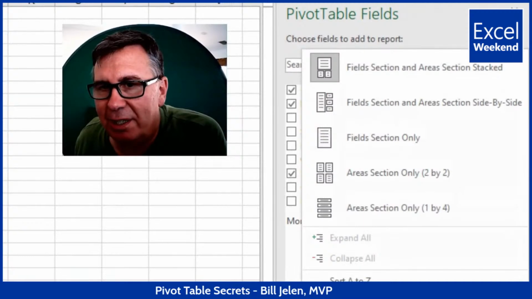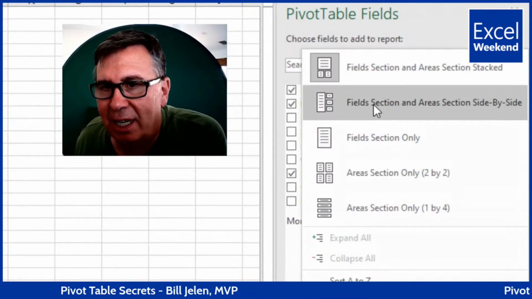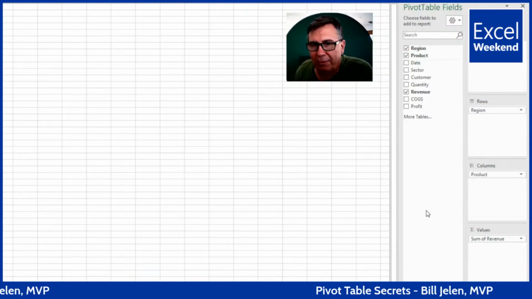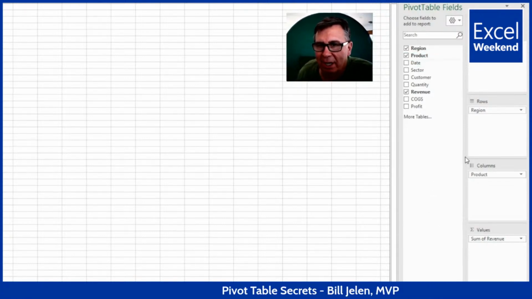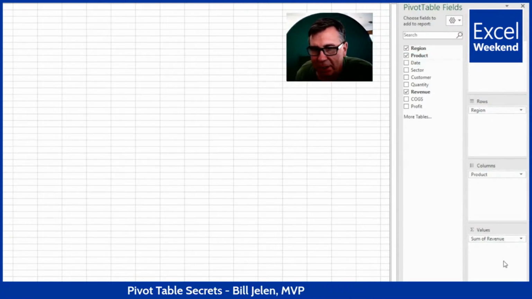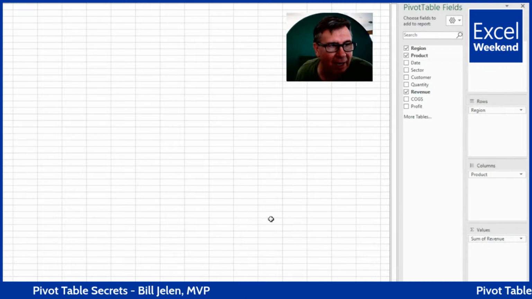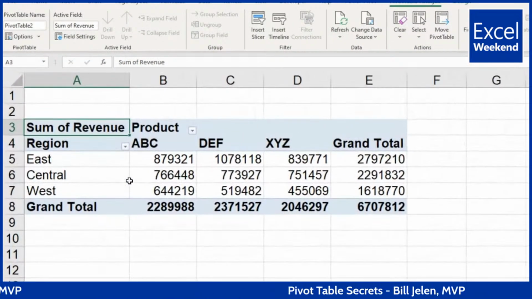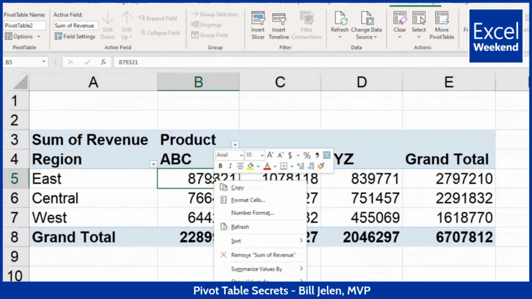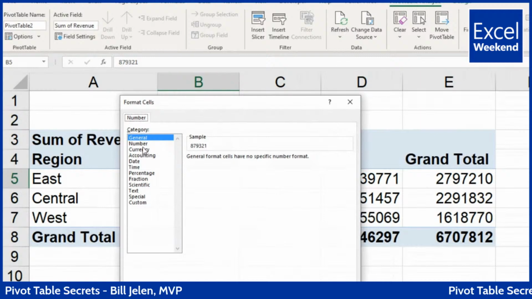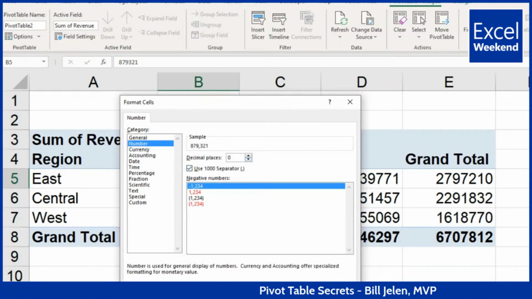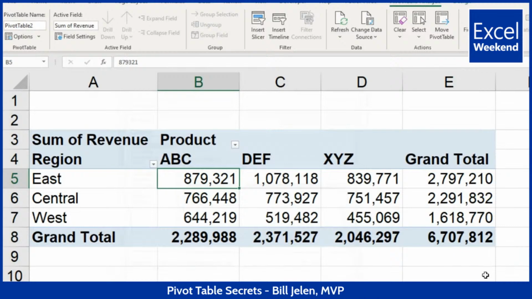All right, now, hey, one cool little tip here. I usually don't use this version. I will use field section and area section side by side, which gives me this version here. There's more room for more columns in the left-hand side, and then the same drop zones over on the right-hand side. All right, so there's our pivot table. One frustrating thing is that the pivot table always shows up in general format. This is easier to fix now. Right-click, number format, and choose currency. Actually, I just go with numbers, turn on the thousand separator, no decimal places. And we are good to go there.